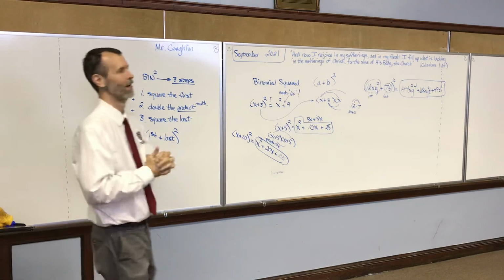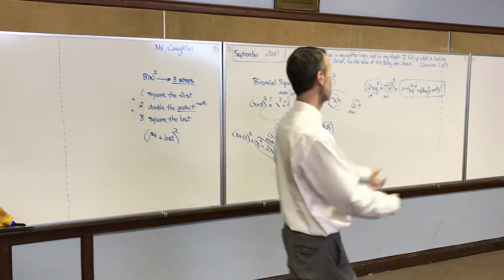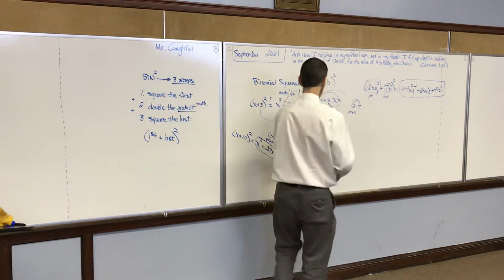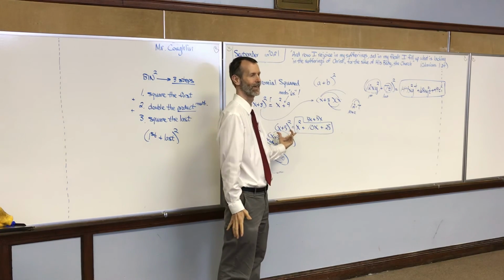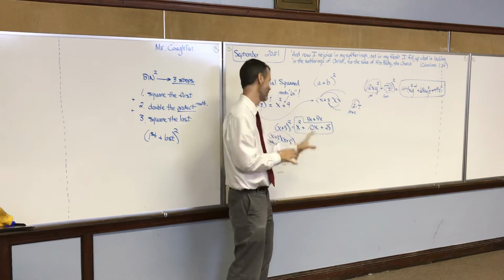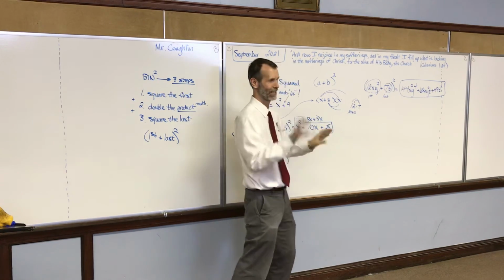Questions? They may have a couple problems where you go backwards. They'll give you x squared plus 10x plus blank, and then they say what would make x plus 5 squared, and then you fill it in. So they might have some of these missing, and then you fill in the missing gaps.